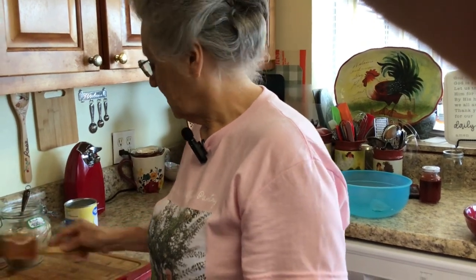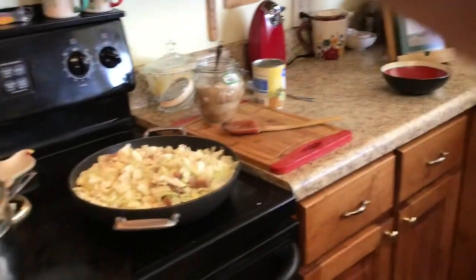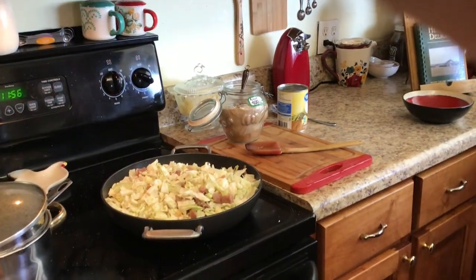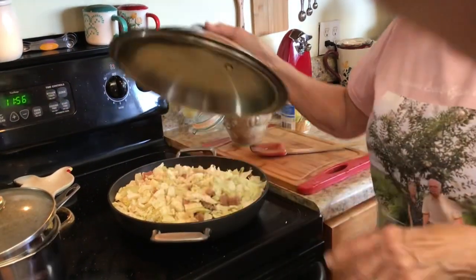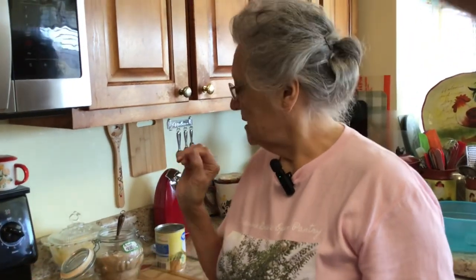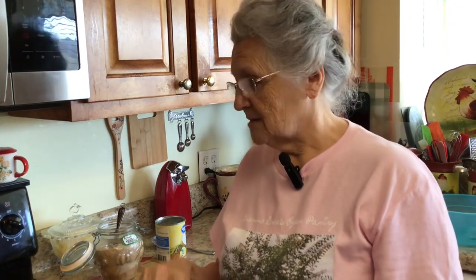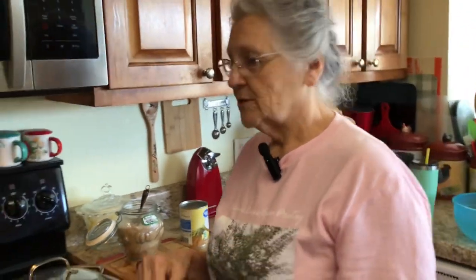All right. I'm going to put a lid on this. Now, this is low-carb load. So for us, this is right in the middle of our food culture. I'm going to let it cook till my cabbage gets almost done. I'm going to taste it, see if I need to add anything else to it. And we'll be back with y'all.